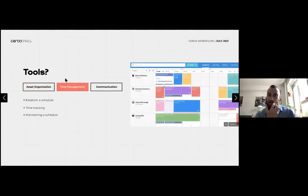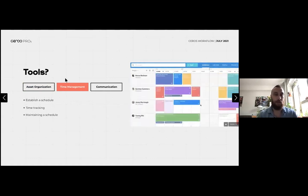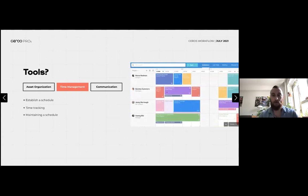And time management is really important, especially as you start to split up the tasks for creating and executing on the actual project. There's a GIF here. This is of float.com. That's a good example of a project time management software. It allows you to assign tasks. It allows you to set tasks and the duration of the tasks. And one of the best things with time management software is that it allows you to track the progress of the project and track the time of the project. So you're going to get the actual cost of the project versus the estimated cost of the project.